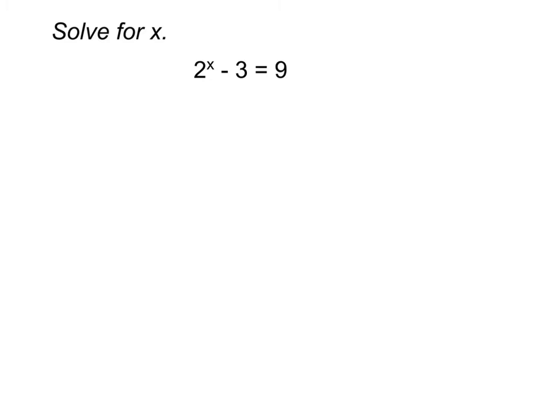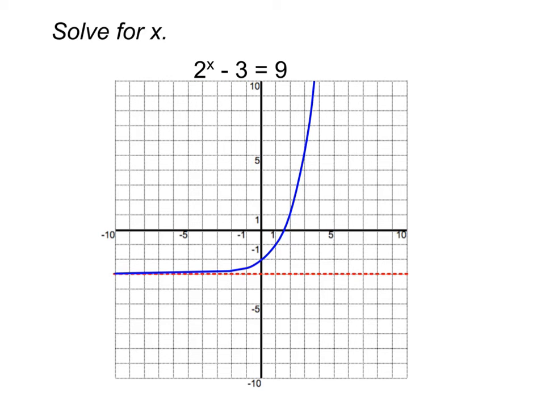But sometimes they get a little bit more complicated. Like if you take a look at this one, notice I left the left-hand side the same, but on the right-hand side, it's no longer equal to 5. This time I want to see, okay, when does that same one equal 9? Well, if I go back to my graph and consult it, that means I'd be looking to see where does this graph cross 9 here.